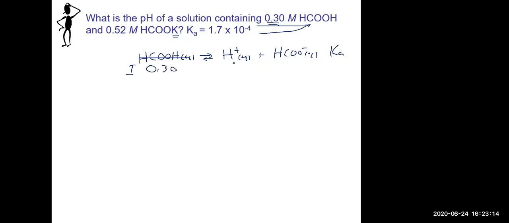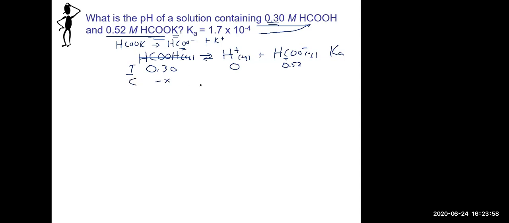We would have 0 of the H+ to begin with. But now this is a common ion because we do have this guy here. So that guy is going to break apart, and when he breaks apart, he's going to break apart into HCOO- and K+. It is this ion here that is the common ion that we see over here. So we do need to get the concentration of it, and it is going to be 0.52 because it's a one-to-one relationship, and that means we should have an initial concentration of 0.52.